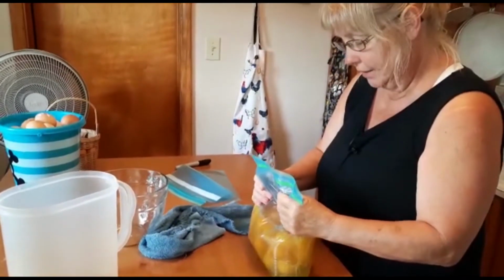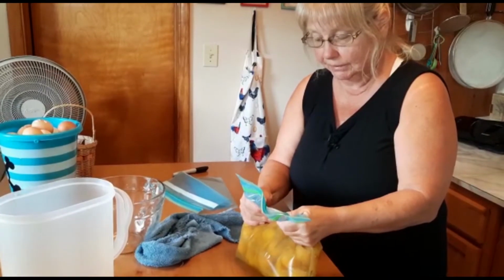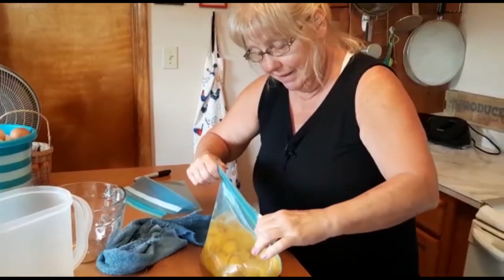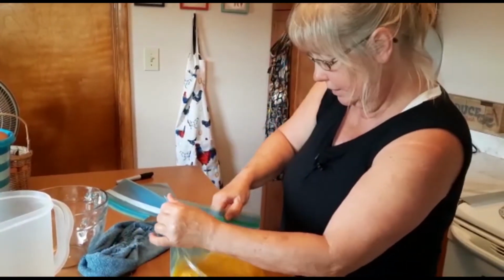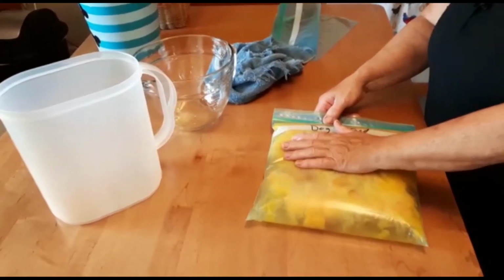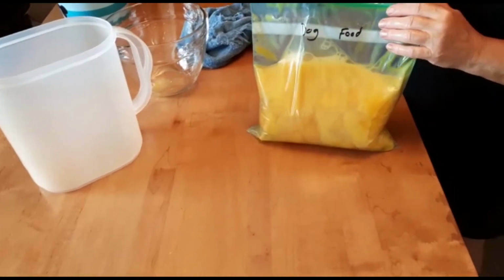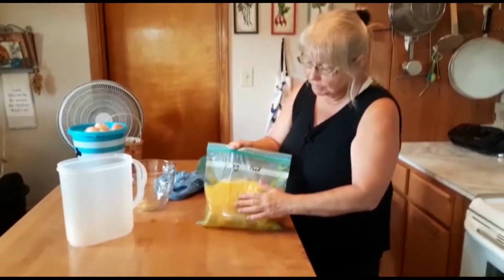Get as much air out as you can without squeezing the eggs out. And then I put them in the freezer. Make sure it's double. As soon as I fill this up, you have to leave some air space in the bag here. I learned the hard way.